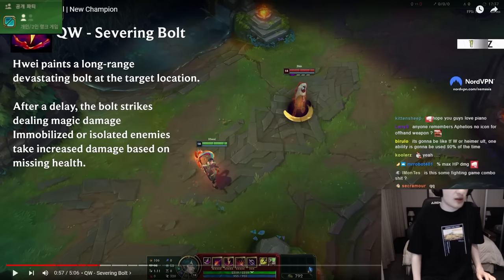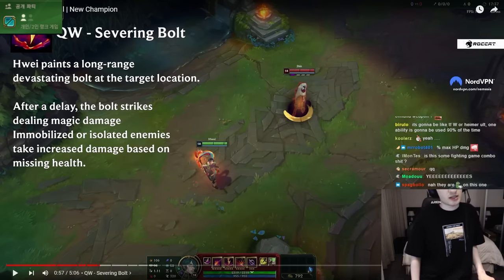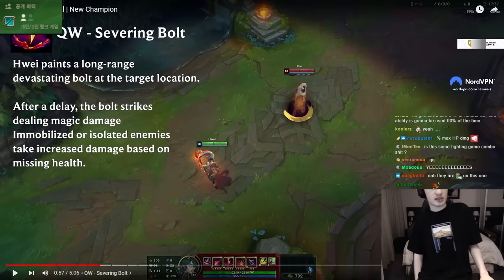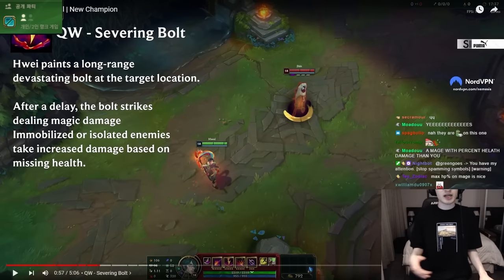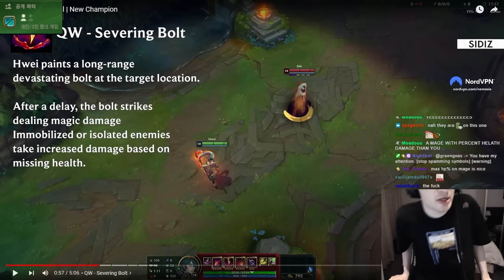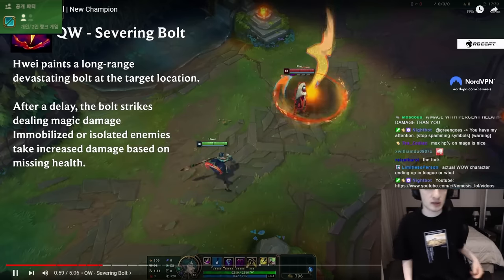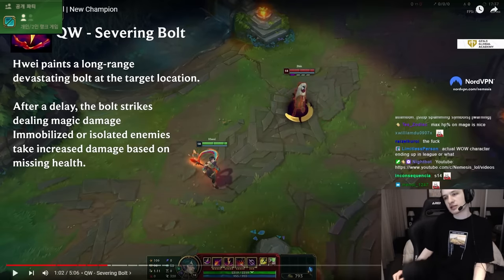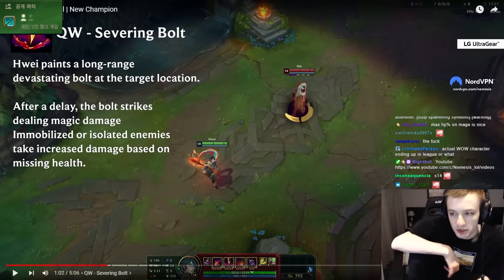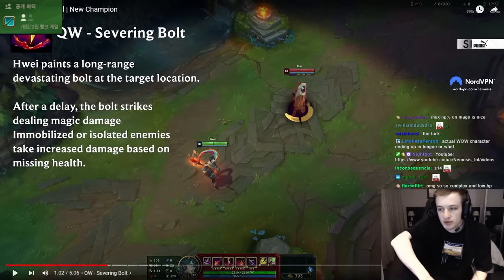QW paints a long-range devastating bolt at the target location. After a delay, the bolt strikes, dealing magic damage. Immobilized or isolated enemies take increased damage based on missing health. So if they're isolated or immobilized, it's better to use this ability. Okay, so that kind of looks like a Vex W, in a way. So that's an ability if someone is like stunned or something. Okay.